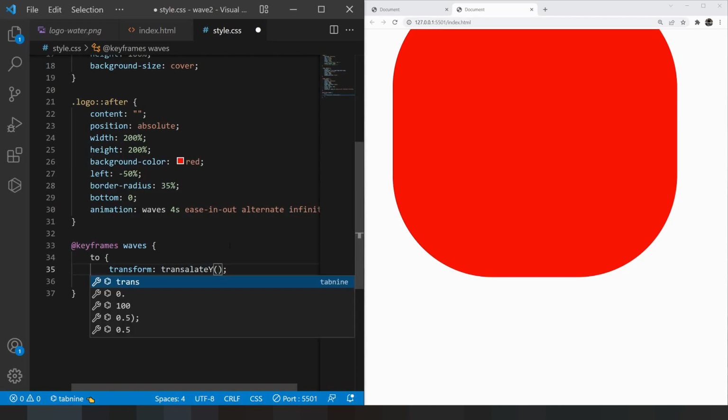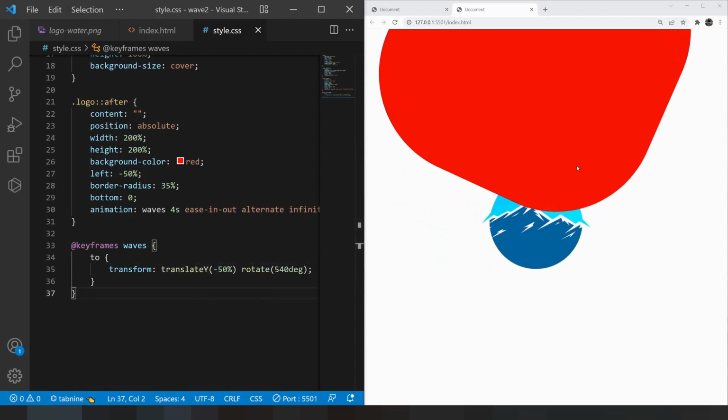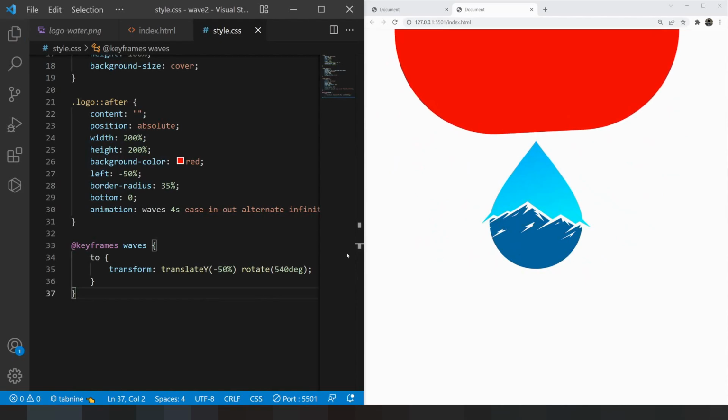This could be minus some percent, and the rotation should be 540 degrees. Save it. It should animate. It has to be translateY. Save it. See, it is going up and down.